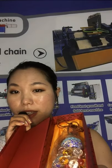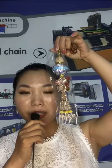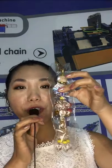Open this. It's a blue color. This is made in Shanghai. And here are the words: keep you at home and outside home, make you and your family safe. It has different colors. This is a blue color, and there are other colors too: red color, pink color, and others. You could use it in your car, or use it at home. You could even send it to your friend.